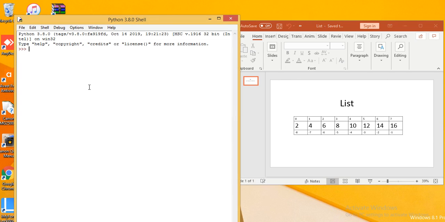So now let's create an empty list. You can create an empty list by just writing square bracket open and square bracket close. This is the creating of a list. You can also create a list of any data types like integers, strings, or a mix of anything. Let's create the same list which is over here, so that it will be easy.